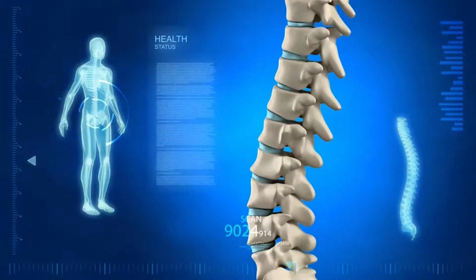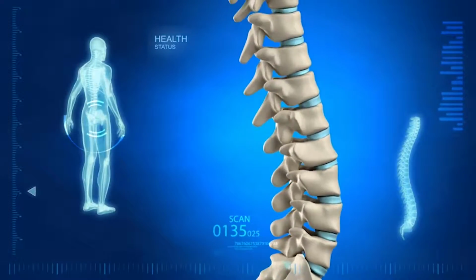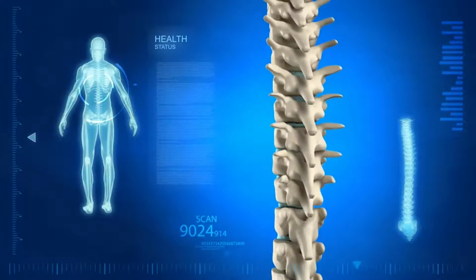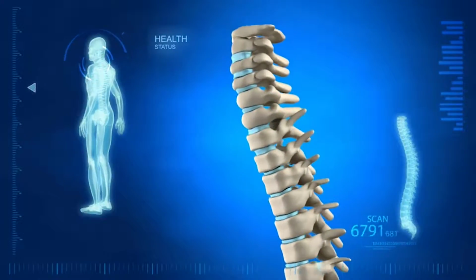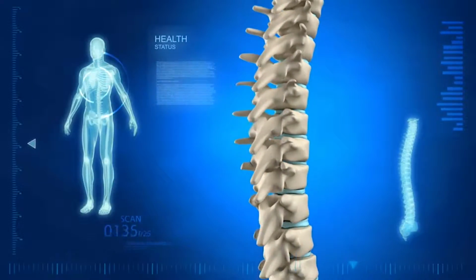So, quick anatomy: your spine is basically a stack of oval-shaped bones. There are roughly 33 of them, depending on how you're born. And the most important ones are the 7 cervical ones, which are in your neck, and then the 5 lumbar ones, which are in your lower back region. Those are the ones that you would typically see from an injury like this, where you get a herniated disc.